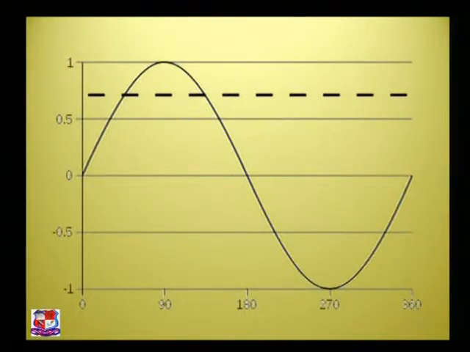Right. So if you are given these definitions, to define all these three quantities, it is better to draw one AC wave, an alternating wave. There is a positive peak in the circuit. I haven't written any x quantity or y quantity, but you can take the x quantity as degrees, theta, and the y axis as amplitude, right? The cycle starts from a value of 0 at t equal to 0, or theta equal to 0. For the positive half, the magnitude increases and reaches a value of 1 at pi by 2. Then at pi it is 0 magnitude, and again it goes into the negative cycle. For the negative half, the peak value is at theta equal to 270, where the value is minus 1. So this is an alternating waveform, alternating current you can say.